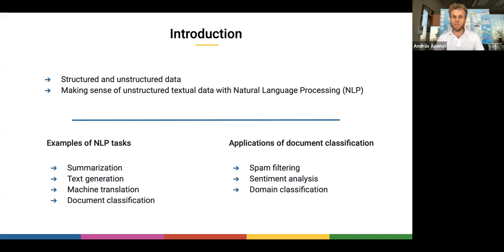And we really have to find a way to make sense of this data, because otherwise it is possible that key business insights would be missed. So for example, we could learn market trends, we could learn trends about customer satisfaction, just by looking at unstructured data, which according to some estimates actually is about 80% of data that organizations are storing currently. So there is quite a lot of data that is going sort of missed. And one of the solutions to this is to use, especially for textual data, which is what we're talking about today, natural language processing, or NLP.